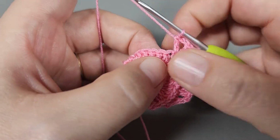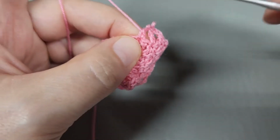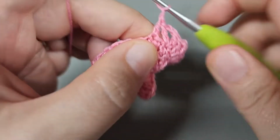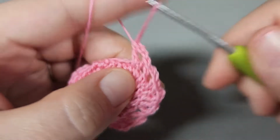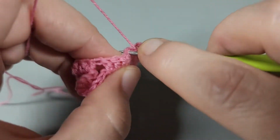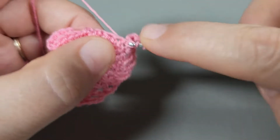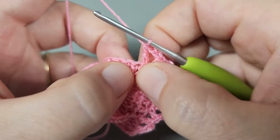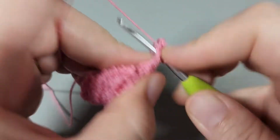We're going to skip 1 and V stitch into the next 3 again. So skip, V stitch, chain 2, there's 1, V stitch into the next, so we've got, there's that 1 that we skipped. We've done 1, 2, we got 1 more to go. Right in there.